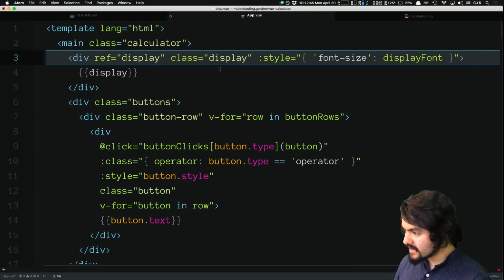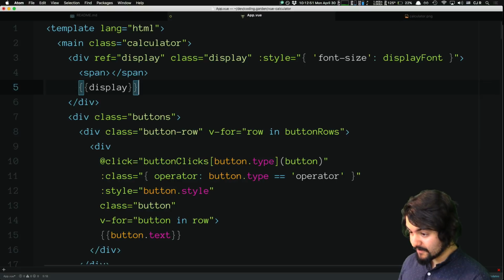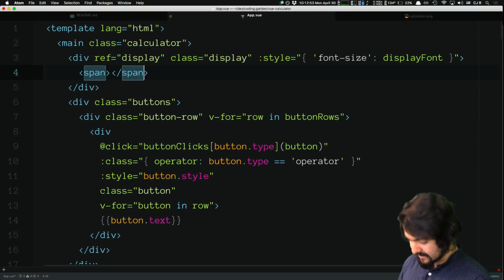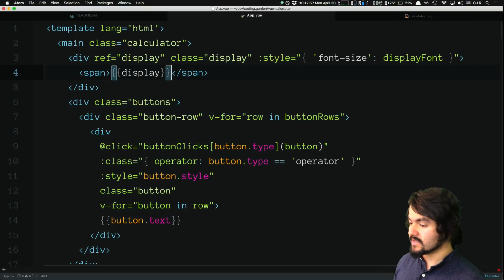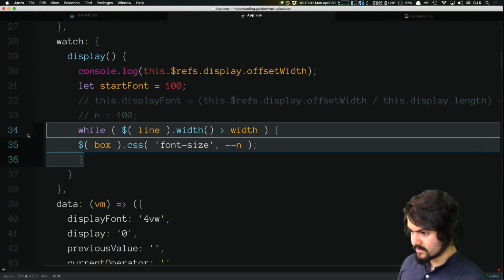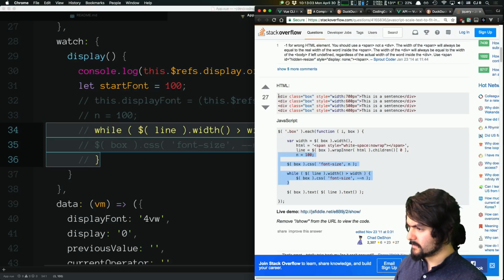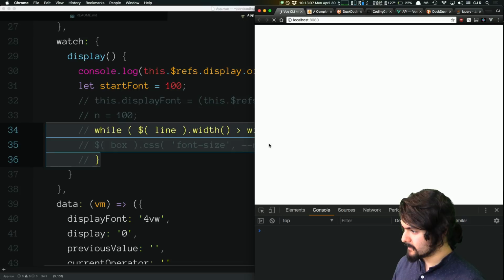And inside of that, if we were to put the display just in a span, now this will technically have a larger width because it's going to be going off to the side. Let's just see that in action. Okay. So clear it.